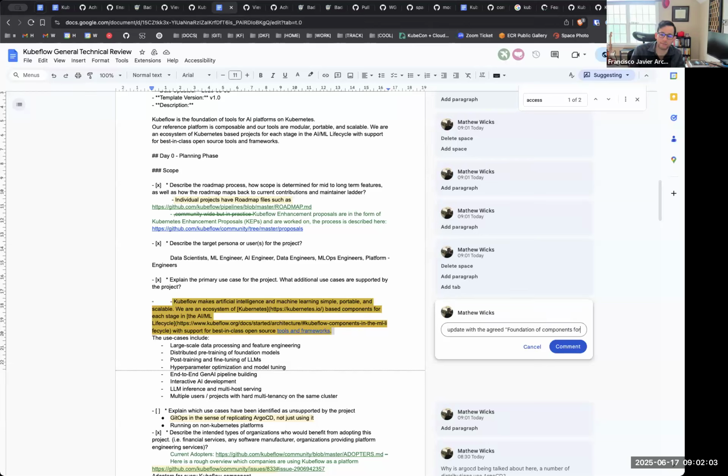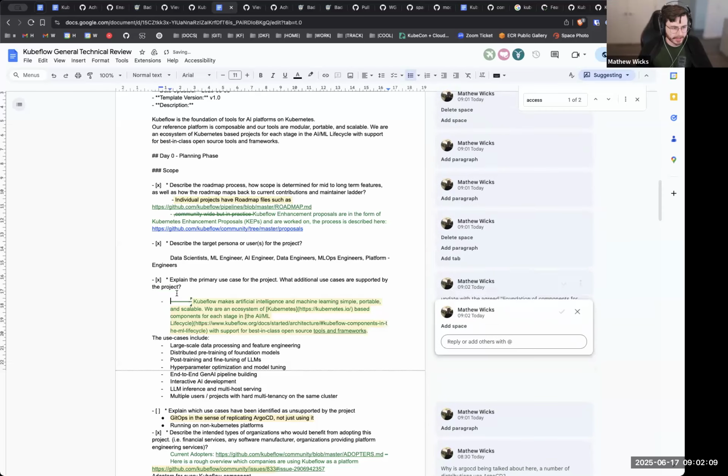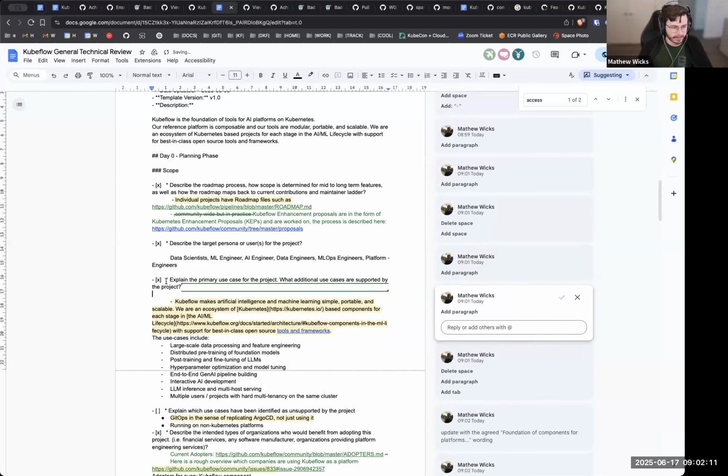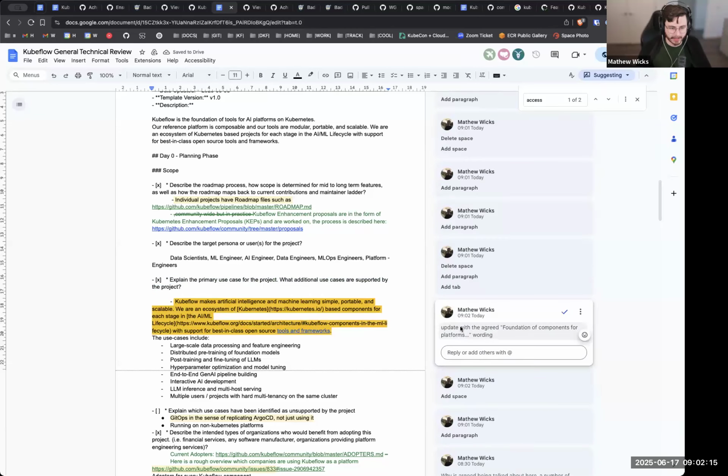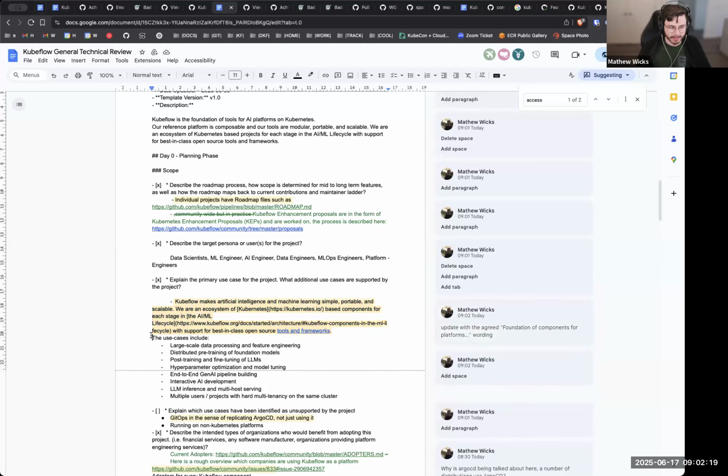It's not going to be as much knowledge as you have about pipelines, of course. So there's a question here: when it says the primary use case of the project, do we list the overall one? I said we need to update the wording to include the part we discussed, but then the next step is, do we include one for each project?